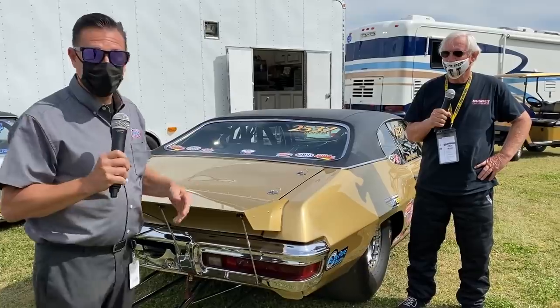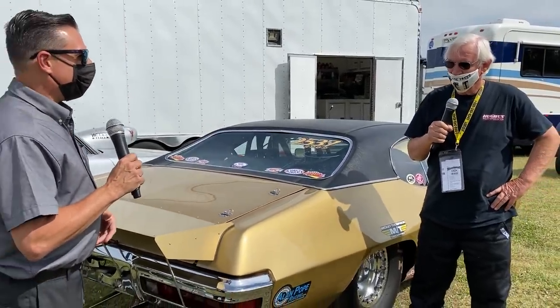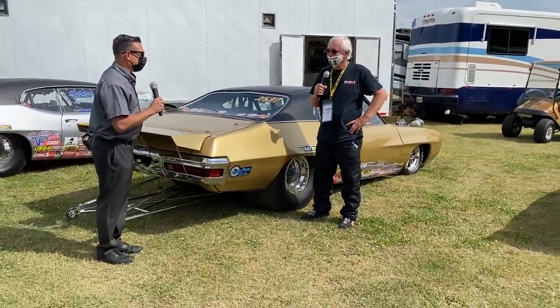There are some super cool drag cars here that just speak to you. Those of you who know me know that I'm a Pontiac guy, so these cars speak to me. Joe Tanks Elite — Joe, GTO — you guys bring a great car to the racetrack, but you also bring your family to the racetrack, and they don't come to watch, they come to race. You have got a fleet of Pontiac race cars.